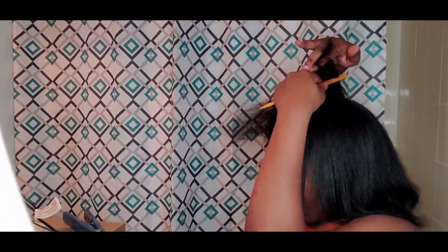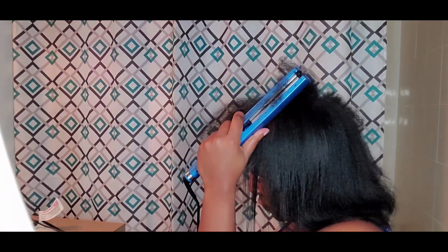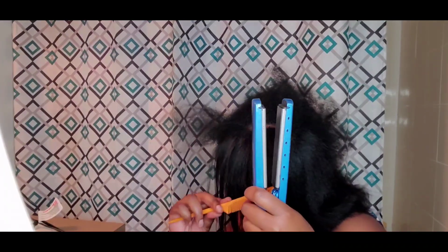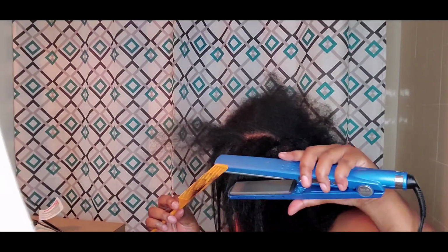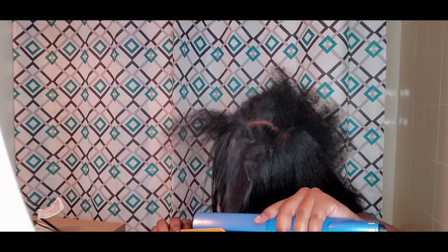And my crown area, it's the shortest hair on my head. But when I used to get relaxers, my crown area never got this long. And when it did, it used to snap off. Just snap clean off.